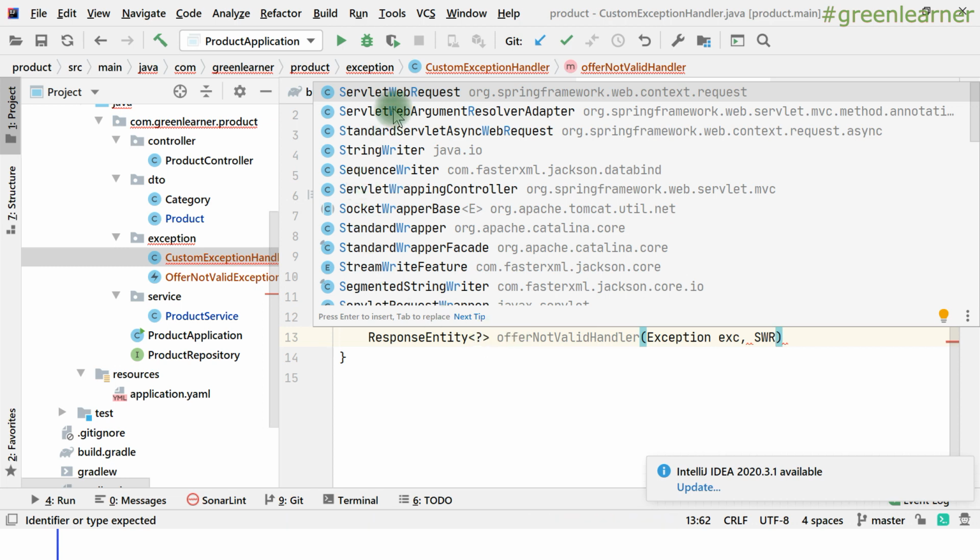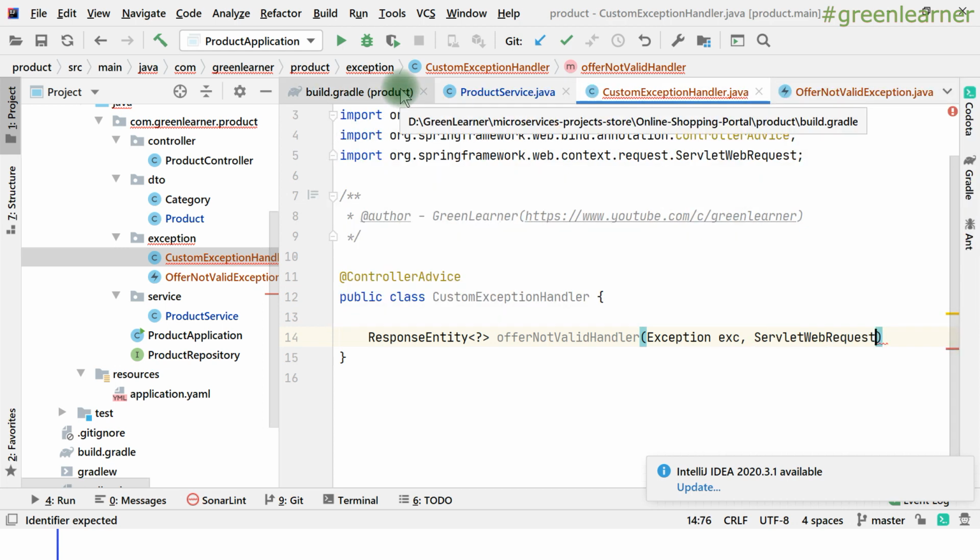It's a quick tip that I want to give: if you know the name of the class you are going to use, just type the capital letters of each word, like for ServletWebRequest, I can type SWR, the first capital letter of each word, and I get this recommendation. So you can apply this trick.